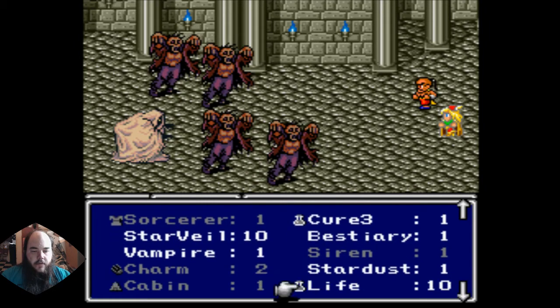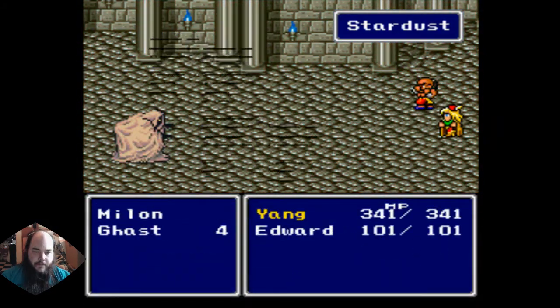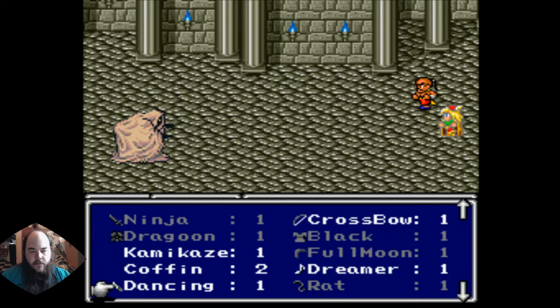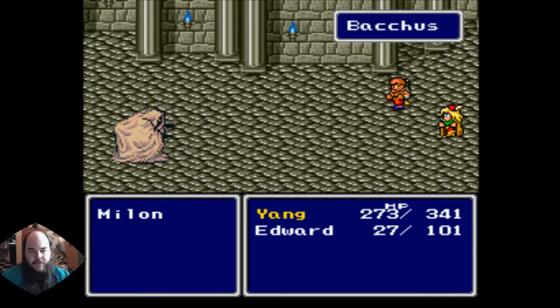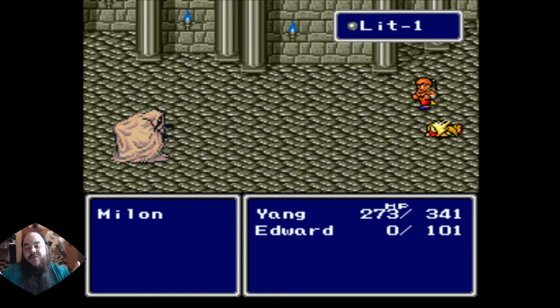Let's see. Stardust. Starving. Yep, that's fine. That's why I bought them. And one Bacchus wine that I picked up. And Edward is down. So this fight's just going to fight itself now. Not much I can do here.